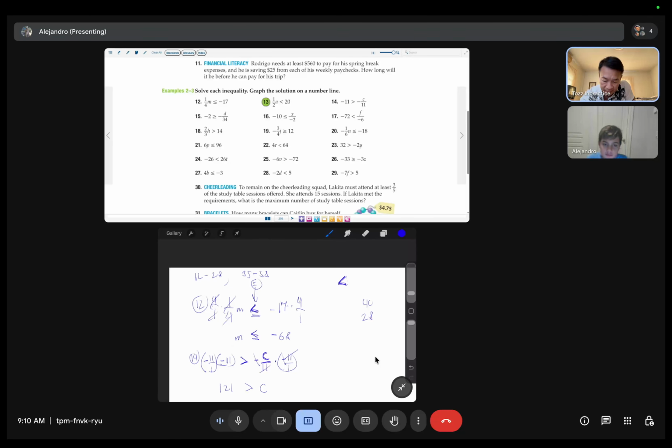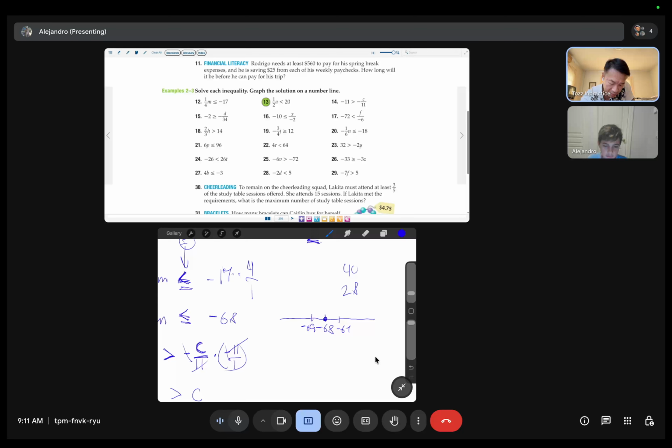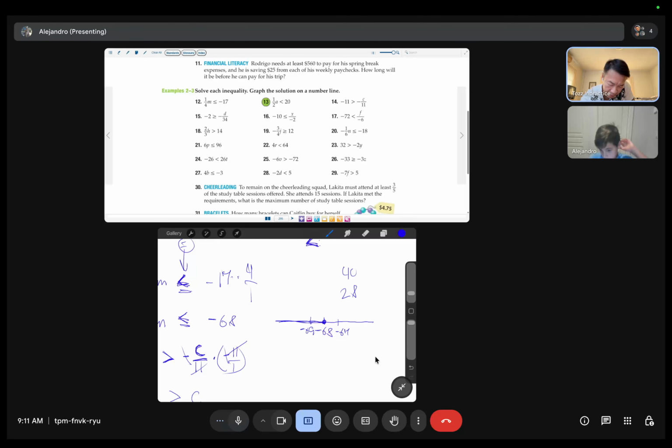We have to graph this one. Sorry, number 12. It says graph the solution. So back up here. Let's finish up number 12. The way I would do it is, see the arrow and the variable on the left side? You just face it the exact same direction. Shade it in that direction. But you have to write the 68. I would center the 68. And if you want to do more marking, you can do negative 67, negative 69 on the side. I don't think you need to, but you could, and then shade it like this. See? Some teachers will put it on top.